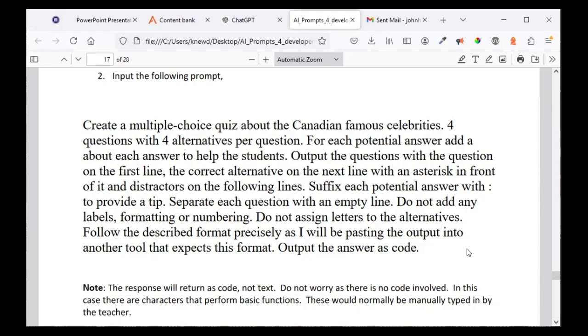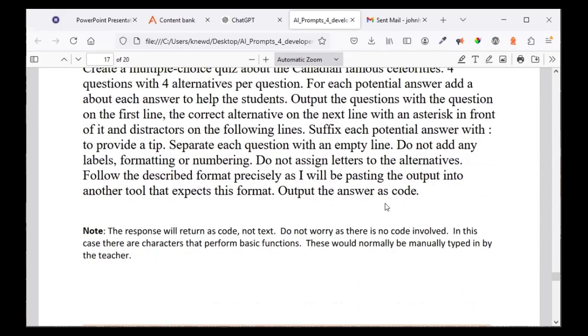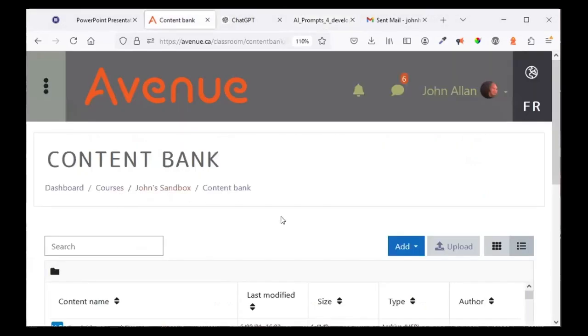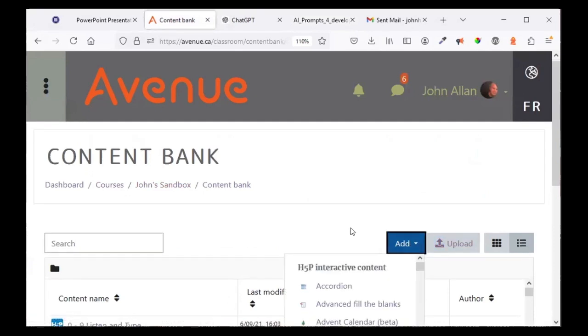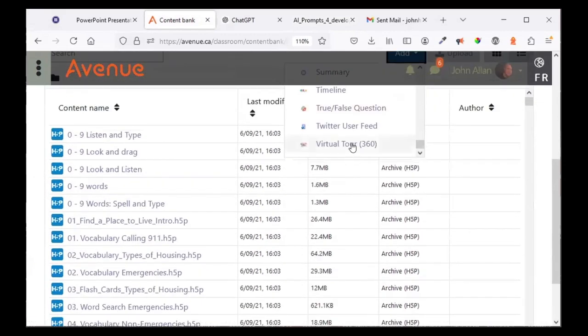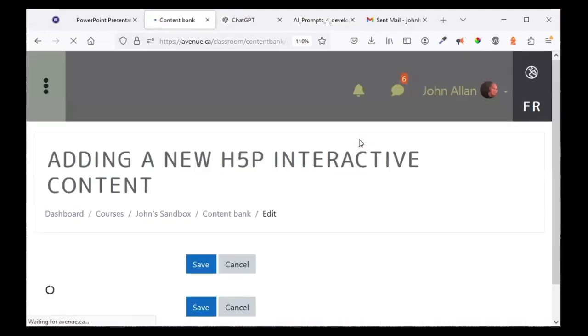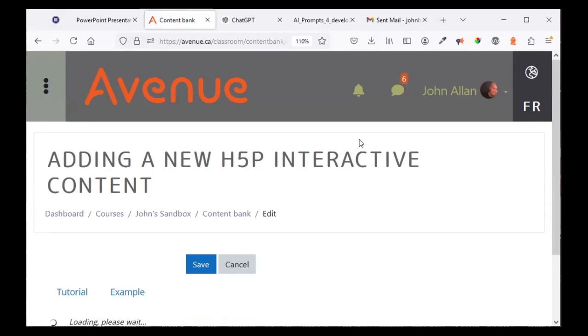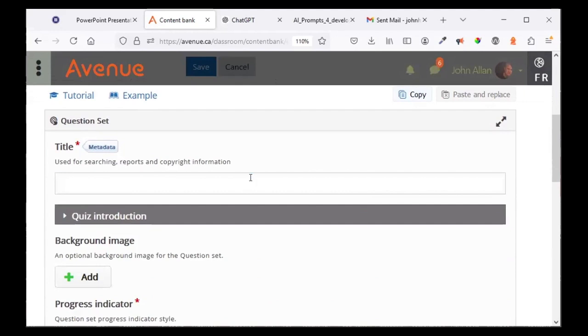No formatting and all that. I guess you got to clean that one up, guys. I really am sorry. So I'll put the answer as code. And then I was playing around with this one this morning, so I think I didn't do us any favors. So I'm going to add a question set. Do most of you do question sets by nodding your heads? Like, do you do question sets, or do you just go straight into the course presentation and the interactive book? Anyway, I use this a lot, this one.